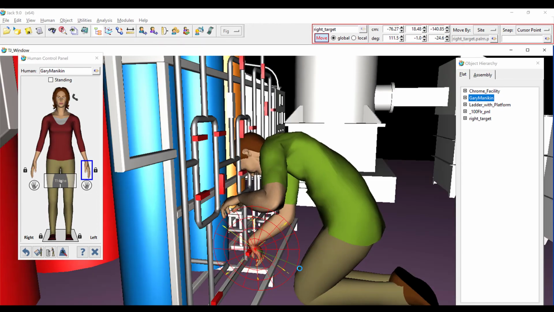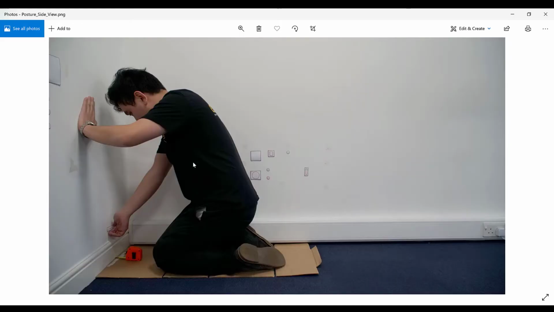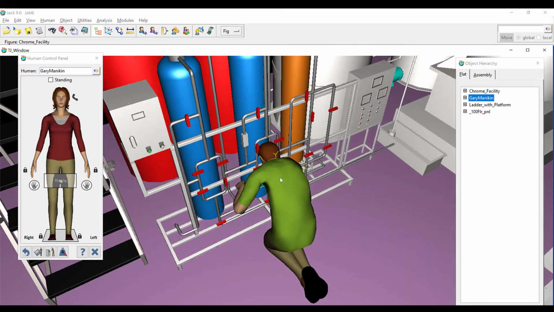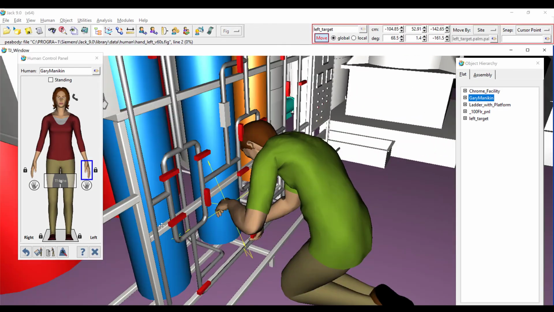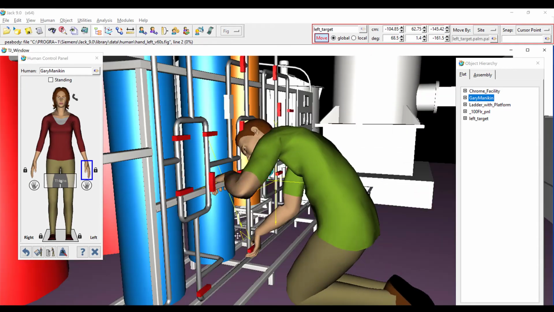It is also useful to have the posture you are trying to recreate open so that you can refer back to it. You can see that the hand is using the wall to brace in this picture which was captured, but there is no wall in the scene. So we will assume that the mannequin will use a unistructure in order to brace themselves, and we assume that the pipework is something inappropriate to use as a source of brace. So we position the left hand into the correct posture.